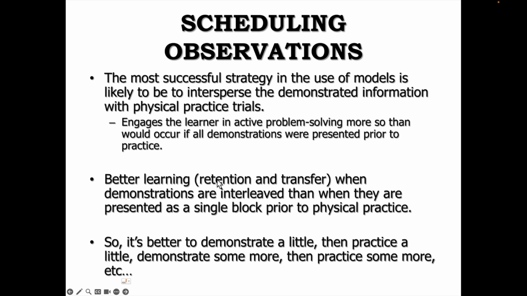Studies have shown that if we intersperse our feedback and our directions with practice, there's better learning, both in retention and transfer tasks, compared to giving all the information at the very beginning and then having them practice all at the end. So basically, if we intersperse giving feedback and observing between our practice trials, that's better than doing all the teaching and looking at models at the beginning and then practicing at the end.